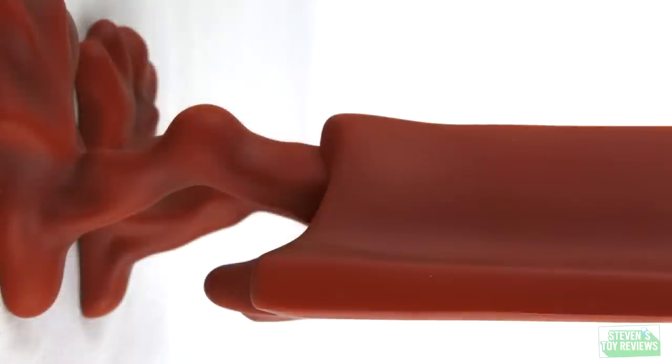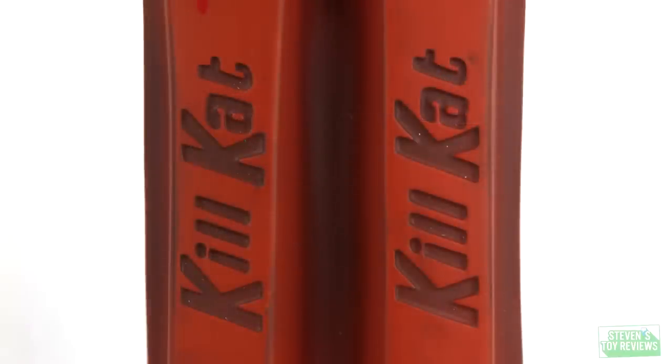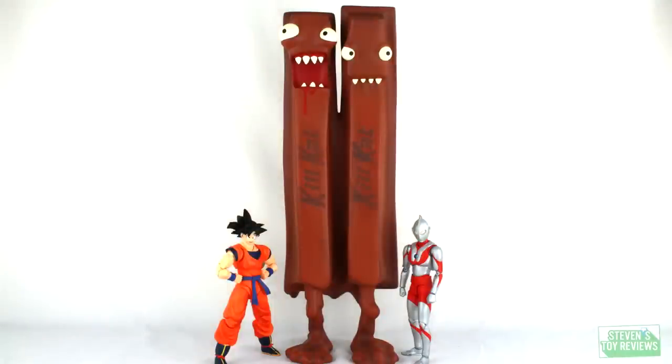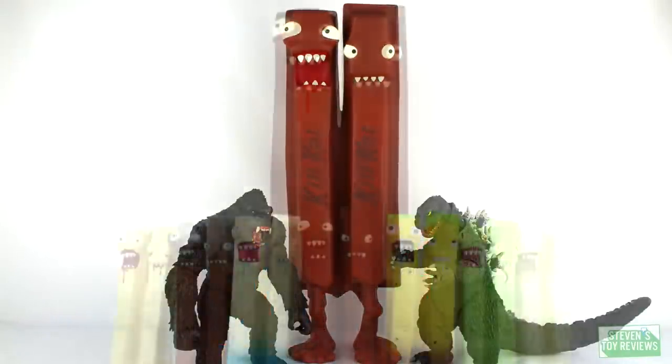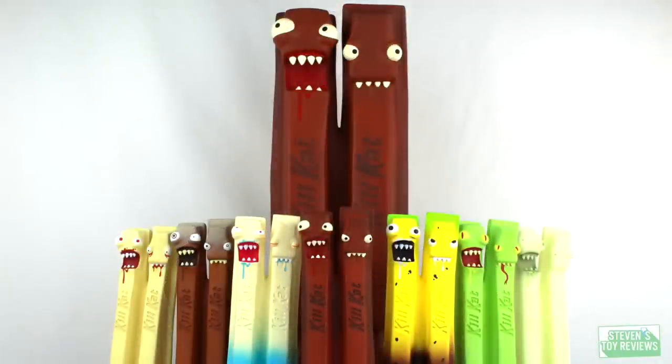Overall, the King-Size Kill Cat is a pretty nice-looking gigantic vinyl figure. It doesn't have any articulation, and we've gone over any accessories it may have. So we're going to move on to the size comparison, in case you don't quite comprehend how big 14.5 inches would be. Here are some general figures that are kind of popular right now. Kong want Kill Cat. So — buy, skip, or wait for a deal? In the world of designer vinyl figures, they do tend to run on the high end, especially if they're limited in production and event-exclusive.